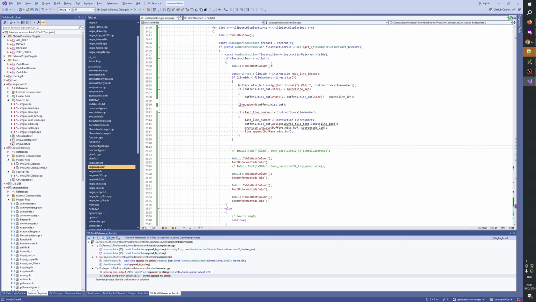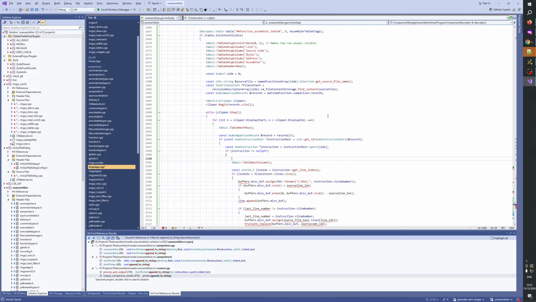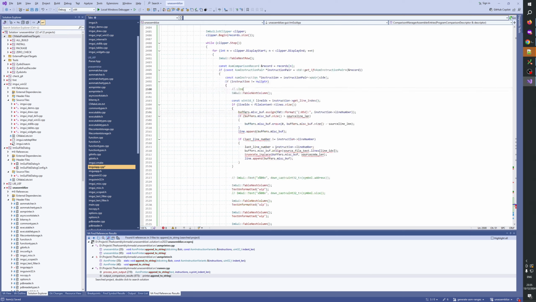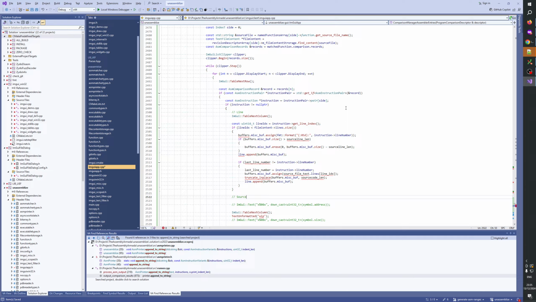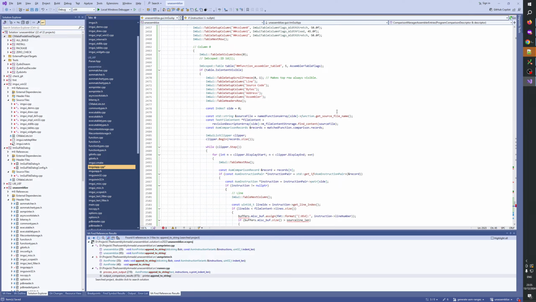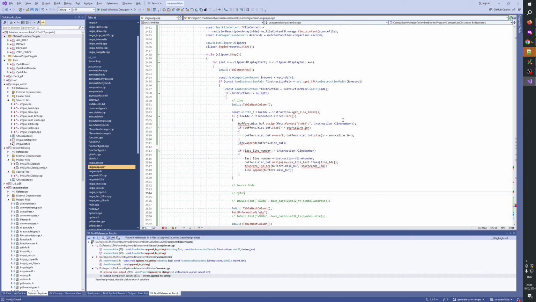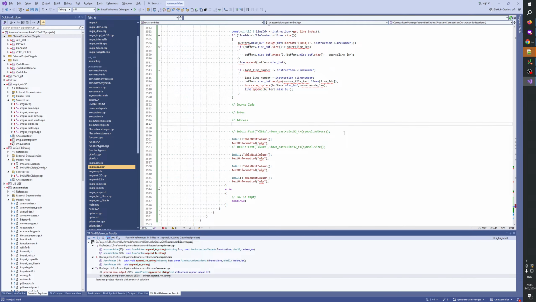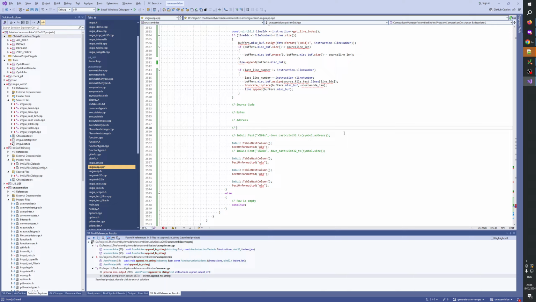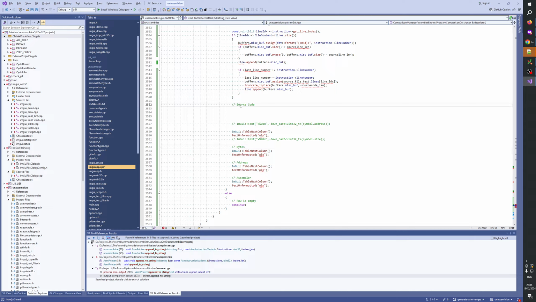Right. So let's do first is line. Then the next would be source code. Then it's bytes. Address assembler. Right? Address assembler. Okay. Then we move this guy down here. Address here. Bytes here. And that's it. Good.